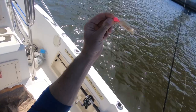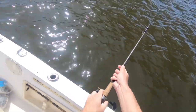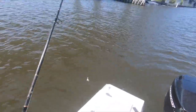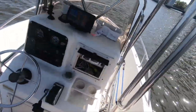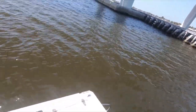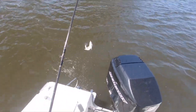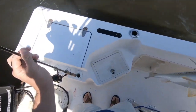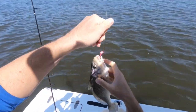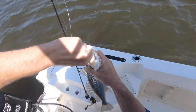So I'm just using a quarter ounce jig head, pink, with half a shrimp on it. You never know what you'll catch with that bait. A lot of bait is going under the boat. Fish on! Oh yeah, that's what we're talking about right there. That is frying pan fish number one, a beautiful croaker. That is exactly one of the fish I was looking for. Nice.